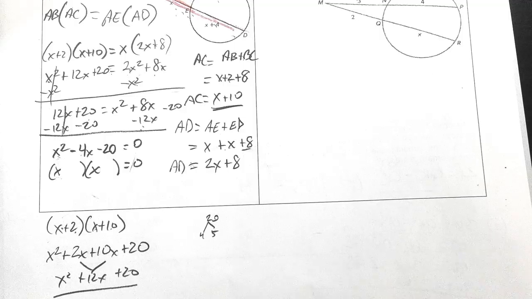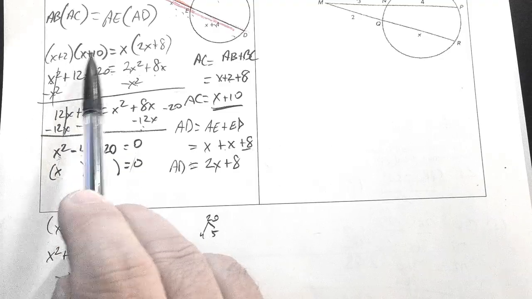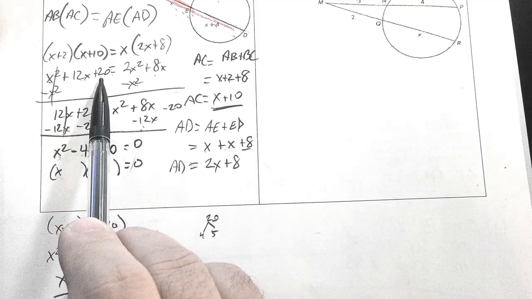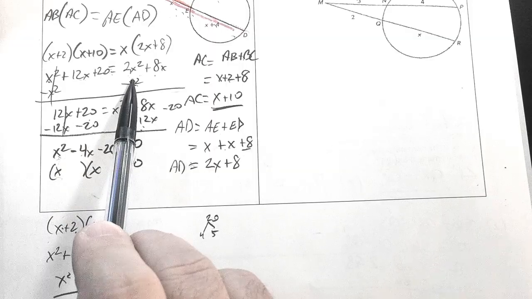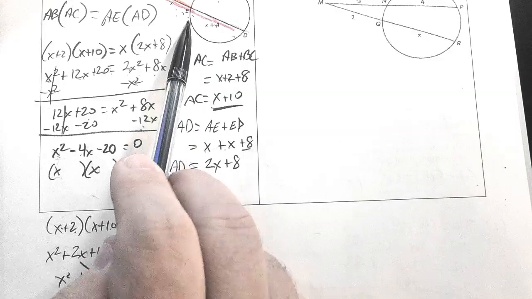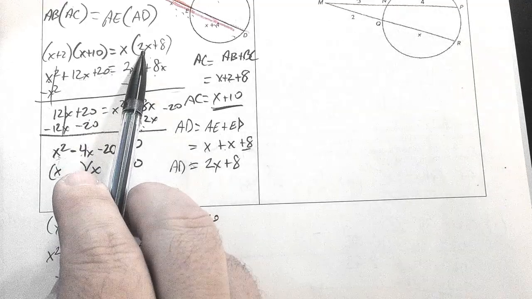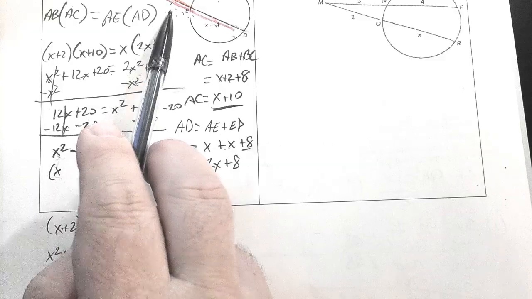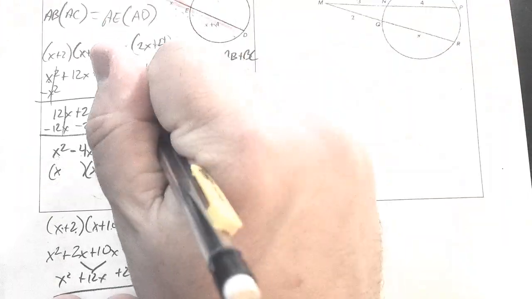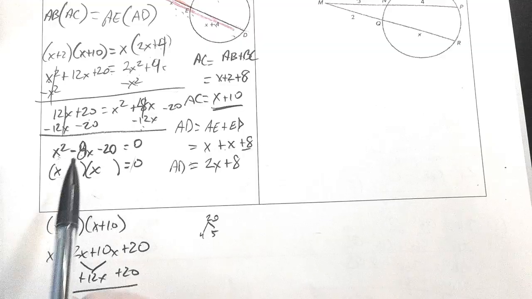So what did I do wrong? Let me go back up here. All right, so x squared, 2x, 10x, that's 12x, and then that makes 20. All that looks right. 2x squared. All right, wait a minute. Okay, here's my problem. This is x times... where did I even get all this mess? Oh, 2x plus 4, not 8, though. I'm sorry, guys. It's very late. So yeah, I knew this was not looking right. So instead of that, it makes 8. So these I can deal with.